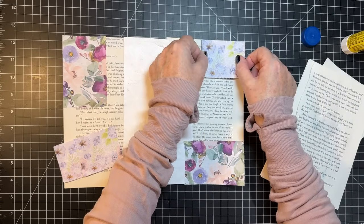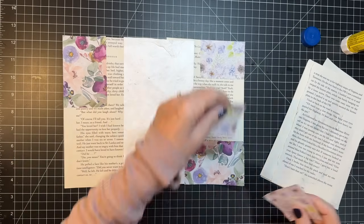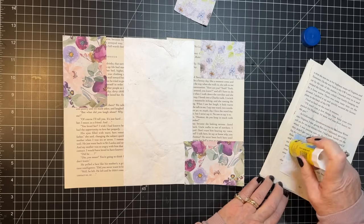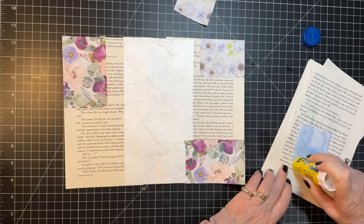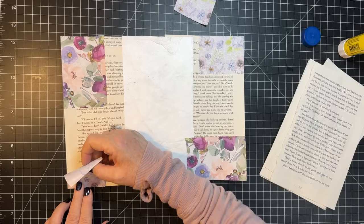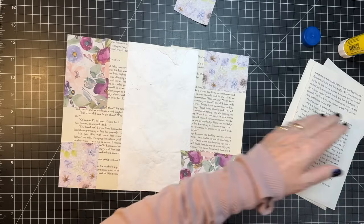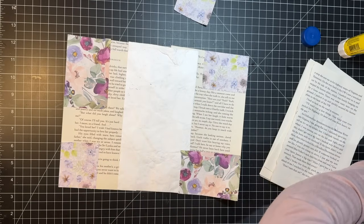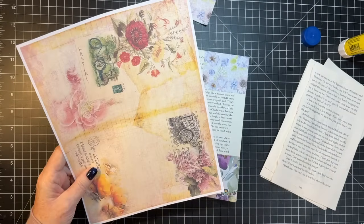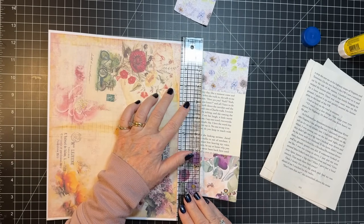Well, the other thing is this doesn't have to be perfect. It's homemade, you know? That's the homemade part of it. I did go through all of my digitals looking for purple pieces. And found these. Okay, now I'm going to look at some of these. So this one just had this corner that I thought would go. It's almost a little more pink than it is purple, but we're going to go with it anyways.